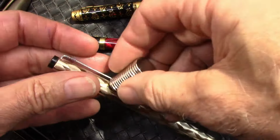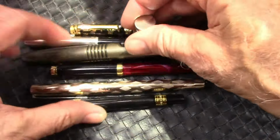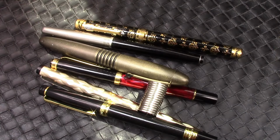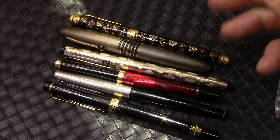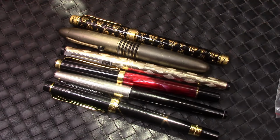I think there's a statement about useless information, so I'm certainly not going to be one to not do that. So we've looked at these 6 pens. Sorry, no writing. I may ink them up and write with them, but I have enough pens inked up. And I need motivation. And also the other tools that Bobby sent will be put to use. They're all very functional, which is what I think Bobby does with his fountain pens. It's function over form, but sometimes that form can be very interesting.